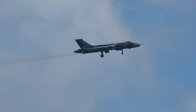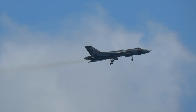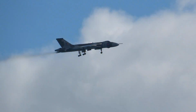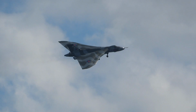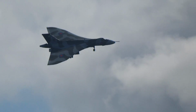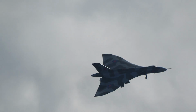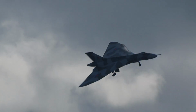Anyway, there she is with her wheels down. She's not intending to land anywhere very near here, but we do get to see her with the wheels down. She has 18 of them, 16 on the main undercarriage, 2 on the nose wheel. And as she comes by the next time, I expect to see the gear coming up. It's making an approach as if she were coming into land, but then just make it into a go-around.